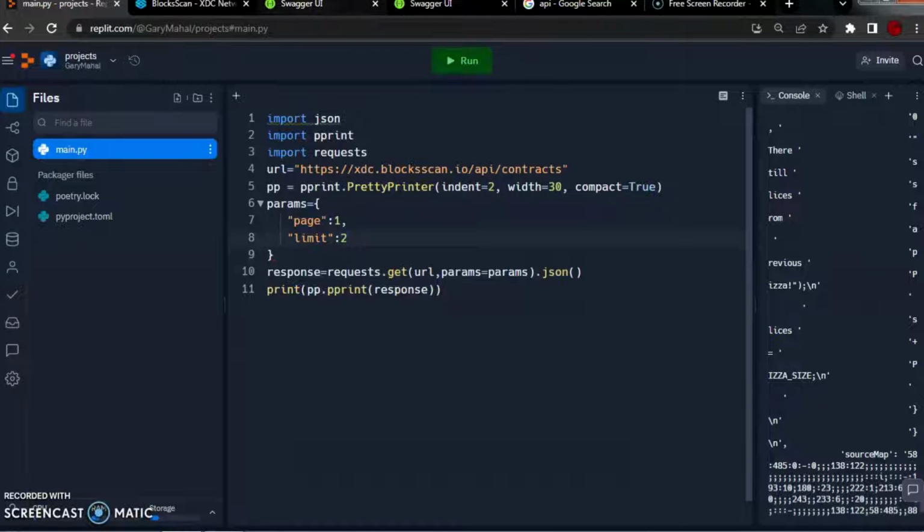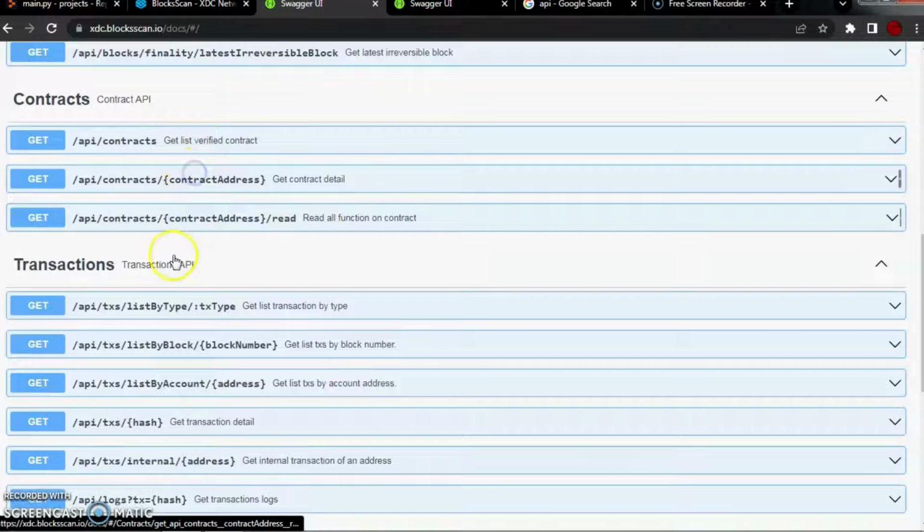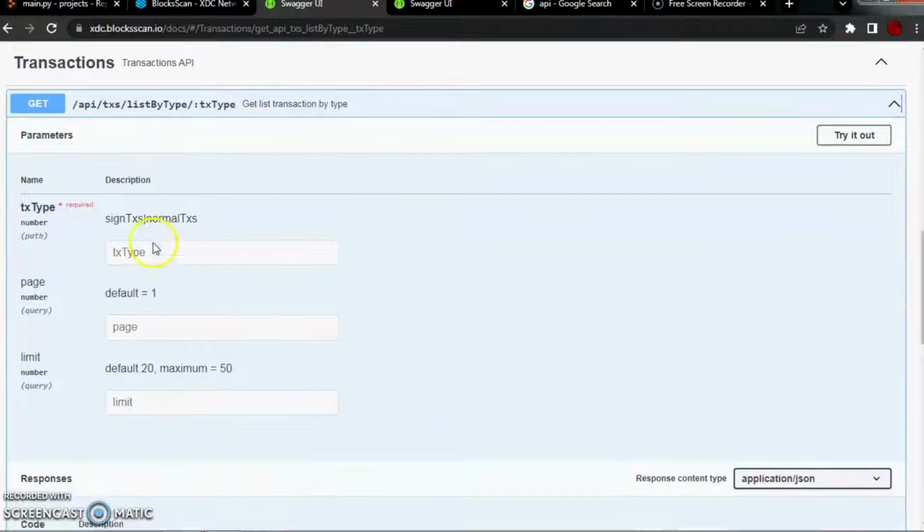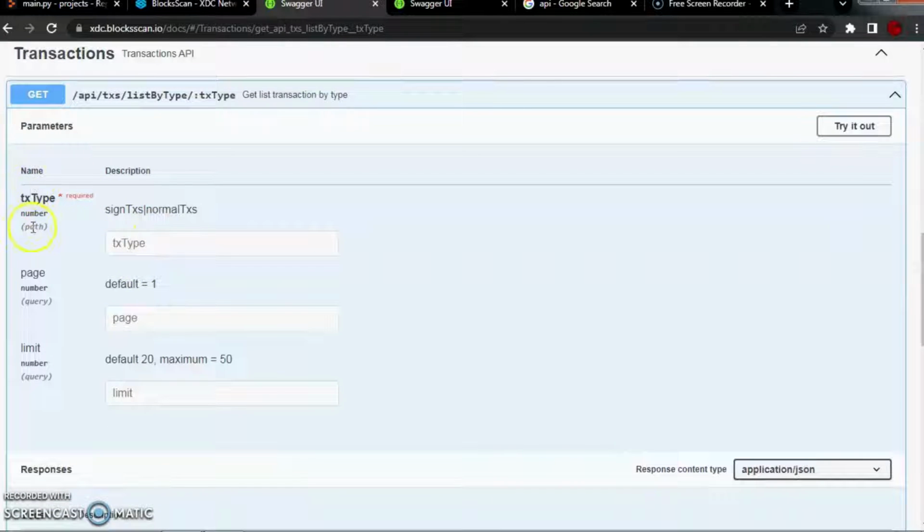Now let's come a little bit down. Now it's the transaction details you want. It asks which type of transaction, how many pages, and the limit. So let's use this one.